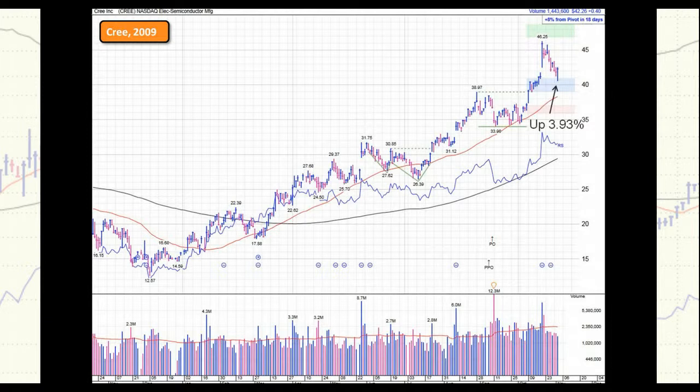You have to bear that in mind when it comes to your own trading, your own portfolio management and money management rules. How would you have handled that as an individual, and as a money manager? Are you going to be able to sit with that? Technically, and we'll look at the criteria here, it hasn't done anything wrong yet. It's moved up strongly and it's pulling back nicely. However, your P&L in the position was up 19%, and now you're only up 4%. How are you going to handle that?